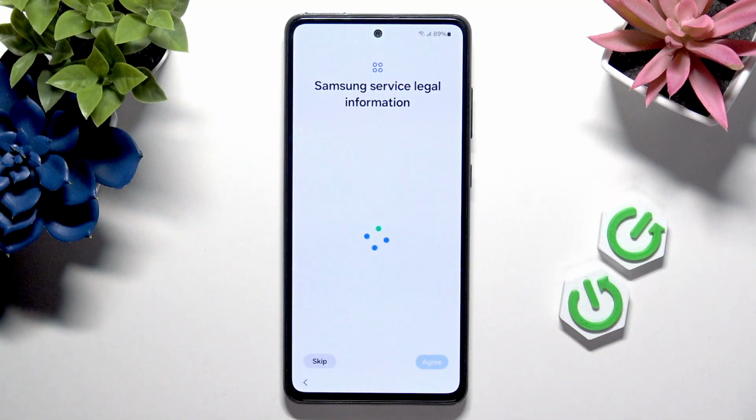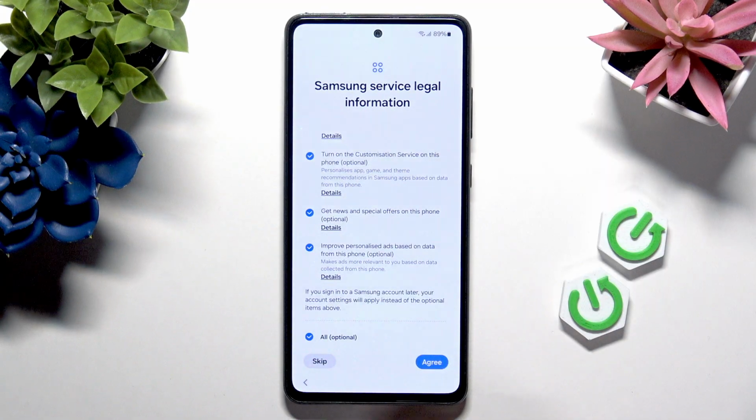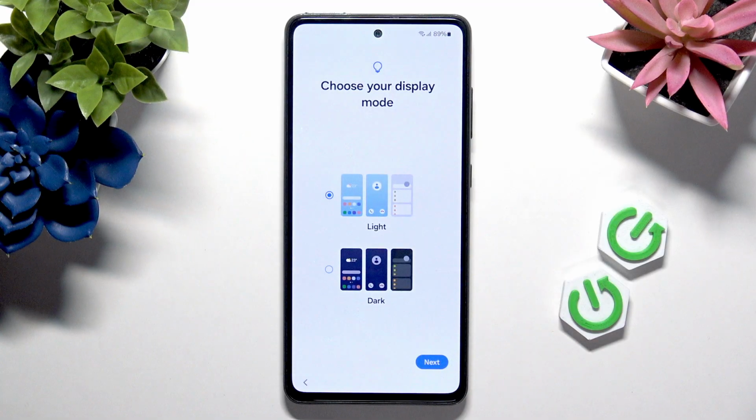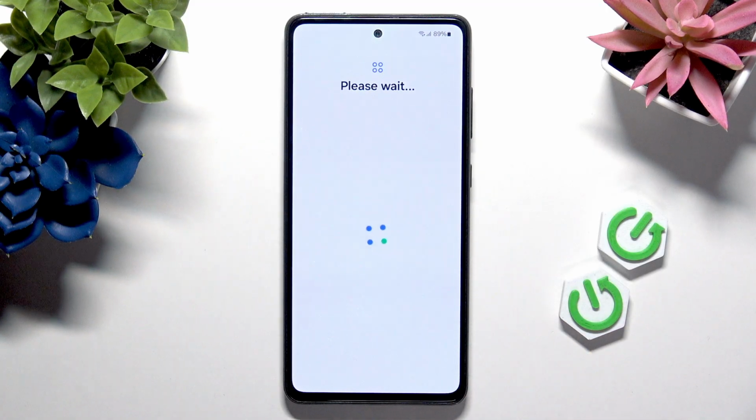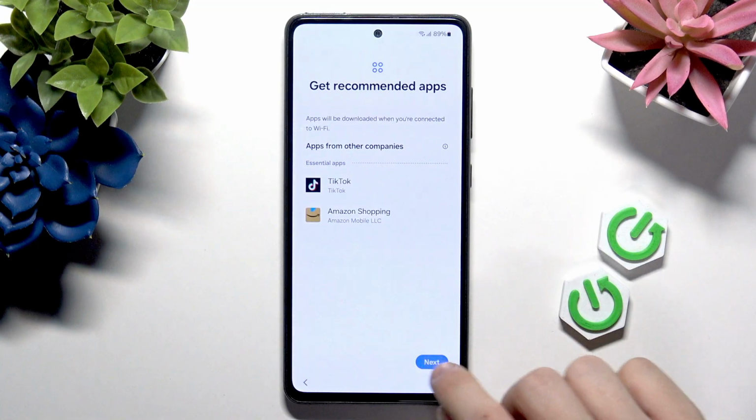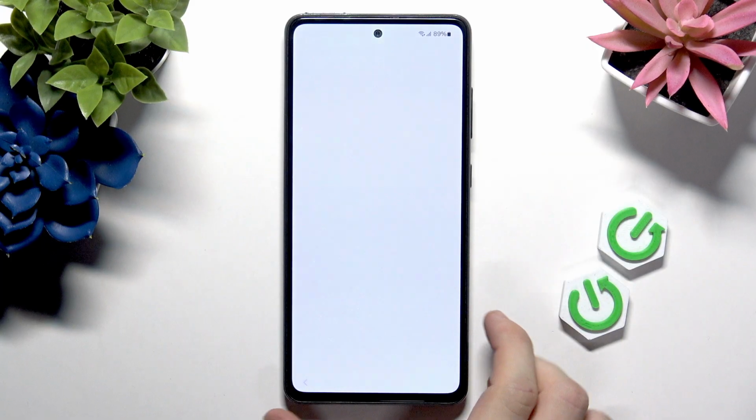Remember that it's a risky process and you may void the warranty by doing all these things, but if the phone is just sitting there, you can mess around with it, of course. And now let's begin. My phone is set up.